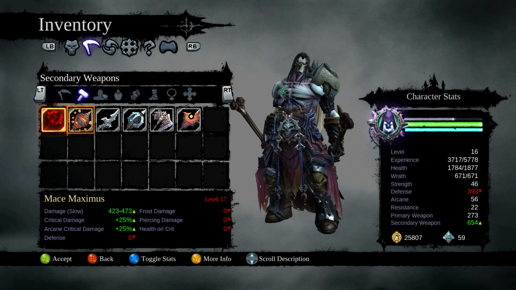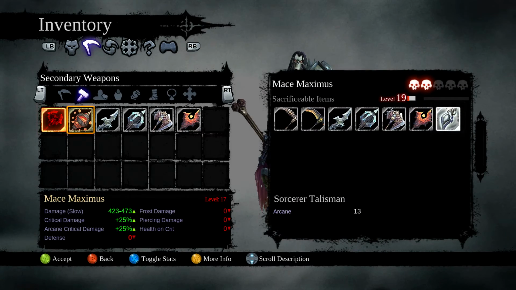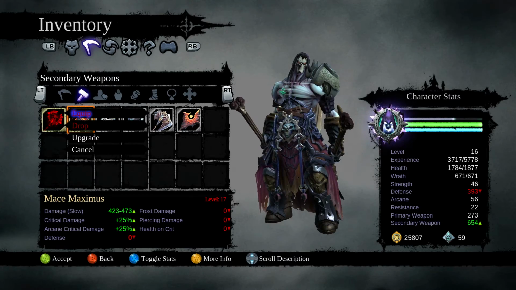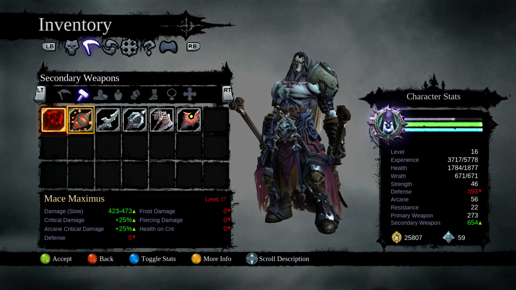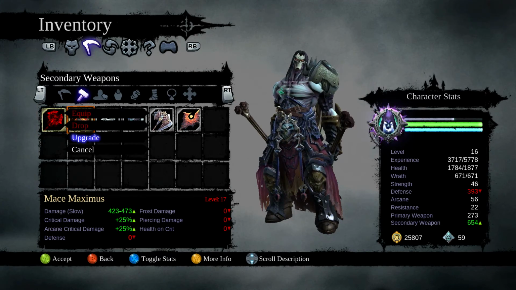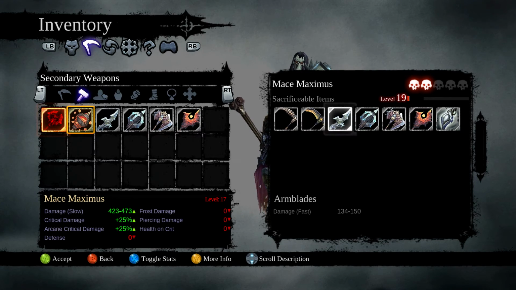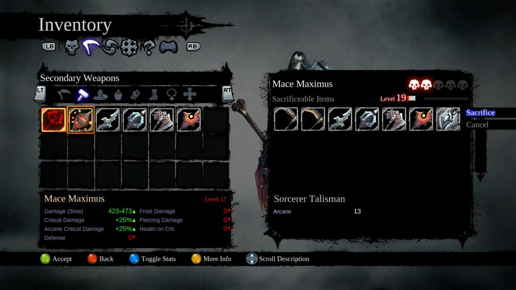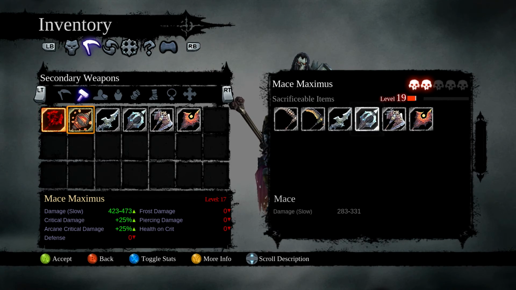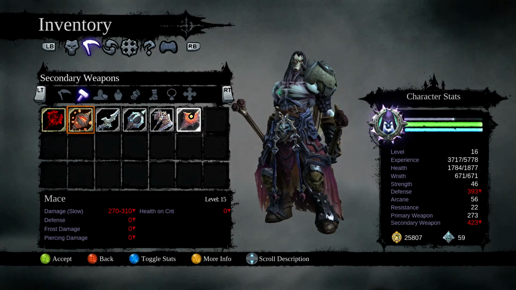And this is still a level 16 weapon. So, like, I will be able to equip this at level 17. It's a level 17 weapon, not level 16. I was looking at the wrong thing. And we could throw arcane in there. But the rest of these, not really needed. And so we'll see if we can just sell them.